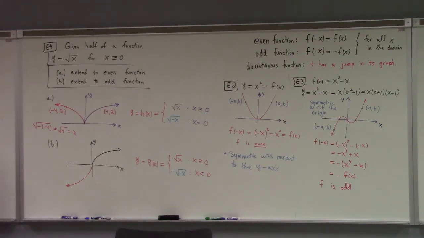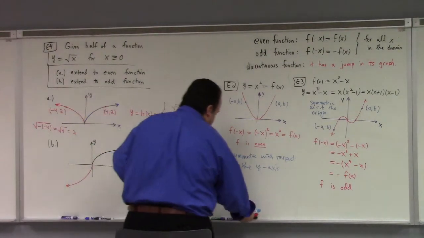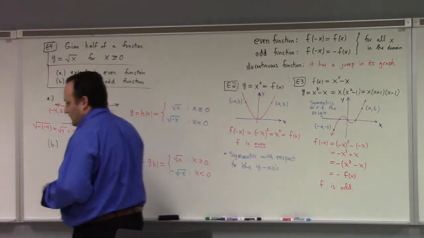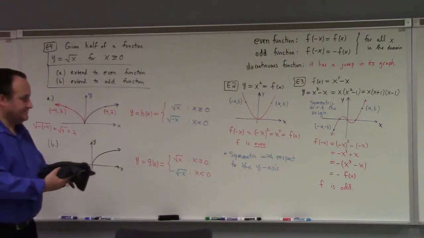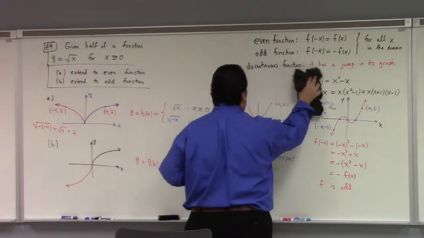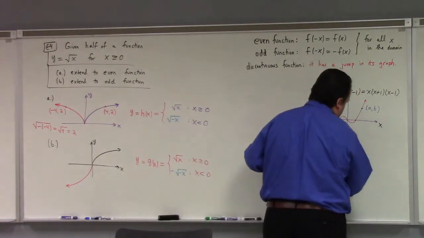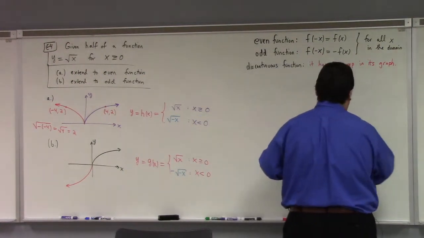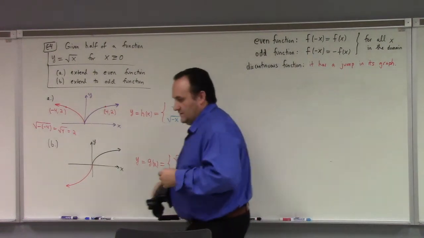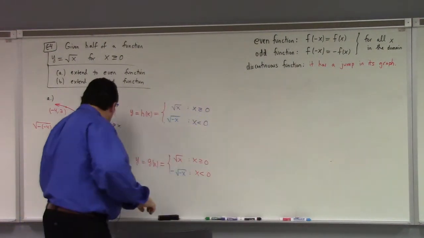If you have a function which is defined just for positive or just for negative numbers, you can extend it in an even way, or you could extend it in an odd way. That's a meaningful homework problem. All right, next up, we should talk about discontinuous functions. And I'll give you an interesting example, which we haven't talked about yet, and it's kind of a weird example. It's called the ceiling function. So what's ceiling?